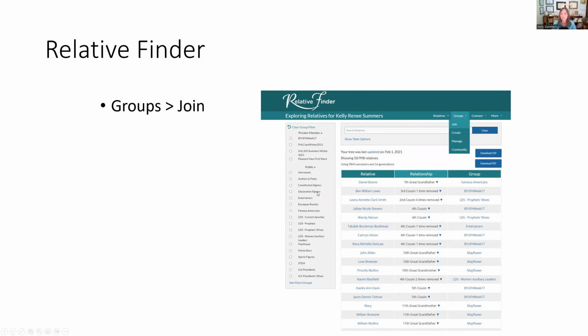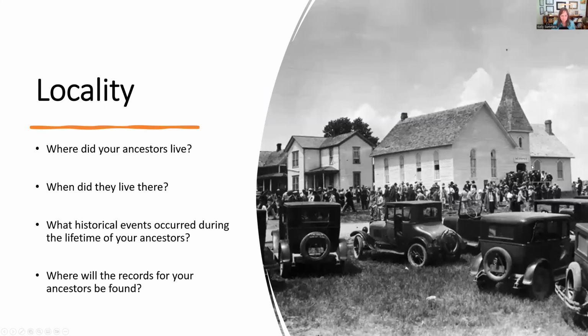So they have groups of entertainers, prophets, sports figures, signers of the Declaration of Independence, and you can see if you are related to any of those groups. Additionally, you can create a group, maybe for your ward or your family home evening group, and see how you're related to each other. So this is a fun little activity that you can do.